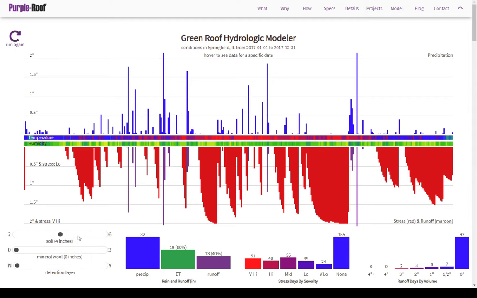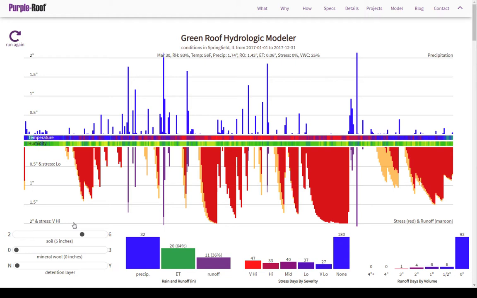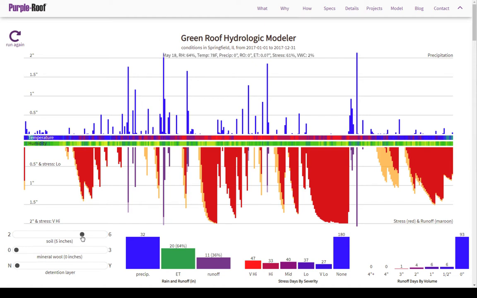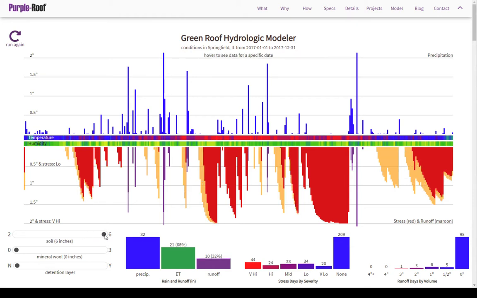We can add more soil, and then we see another color on the graph where we start off with the baseline when the page loads. We have 4 inches in neither of these. That's our baseline. And then with all the other graphs, we compare against the baseline. So you can see we've reduced runoff, we've reduced stress against the baseline by adding more soil. So there's more volume retention and a deeper rooting zone. We can add a little bit more soil, and we see that change.